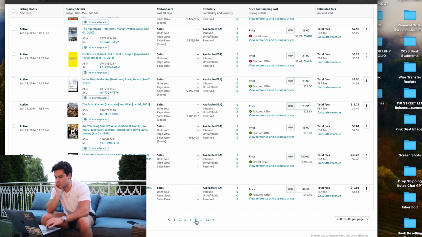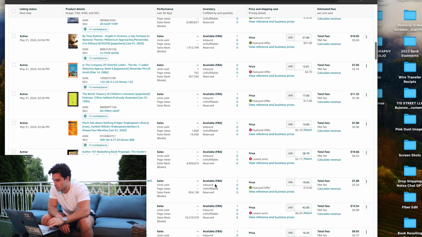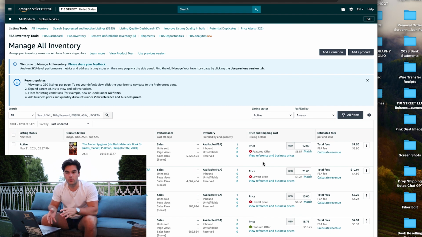So we'll go to, I'll start in the middle of my inventory just so I know we got good stuff. So this will be a good page. What do you want to reprice and what do you not want to reprice? Like I said in the pricing video, you don't want to match anything under $12. If the buy box is under $12, oh well, let it be. You only spent what you spent on the inventory, and remember, it will eventually sell. Good thing about books is, it's a low risk, high reward business model.